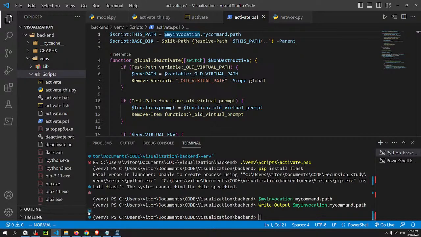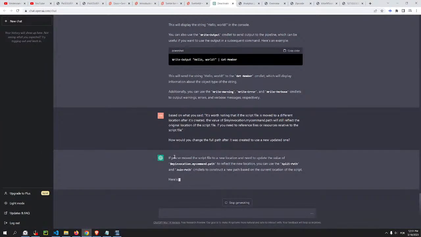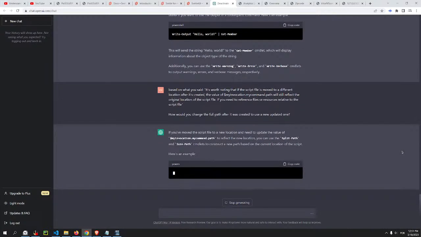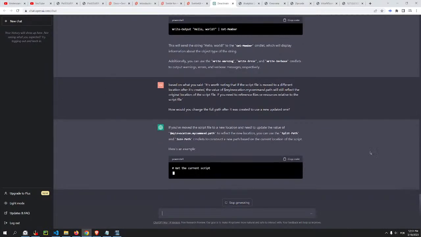It doesn't show anything. Remove the script for your new location and you should update the value to reflect the new location.